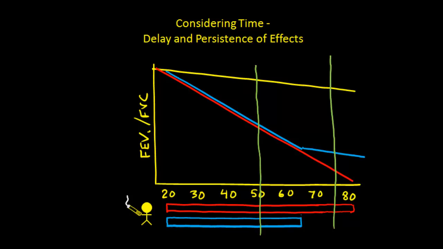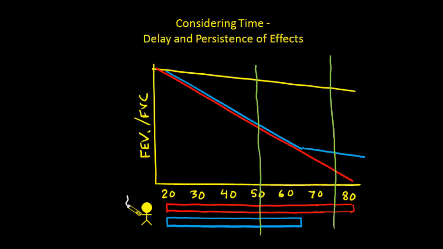So how do you think we should construct the exposure variable here? Well, one thing we can notice is that why is it that these 2 individuals, the one represented by blue and the one represented by red, have the same FEV1 to FVC ratio at this point in time, but they don't have the same at this point in time? Isn't it because at this first point of time, at age 50, they have the same exposure? Both of them have been smoking since they were age 20, and now they're age 50. But at this point in time, they have a different exposure because one of them stopped smoking at age 65, but the other continued smoking. So this should give us a clue about how we should construct the exposure variable.